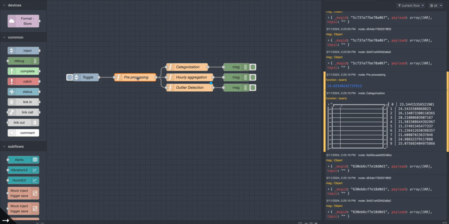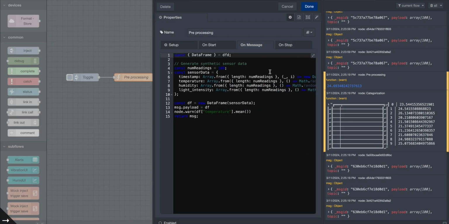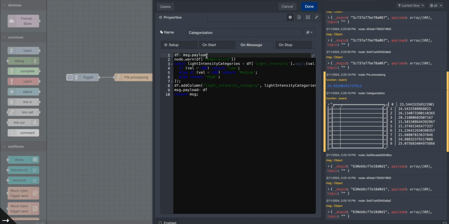So for instance, let's start with the generation of a synthetic data set. You can pull in your CSVs from anywhere. You just need to use the read CSV function for that. You can also pull in using your dataset URLs for the same. Just to test that, I'm calculating the mean over the temperature column in there. This is being printed out somewhere else. This is the mean of that temperature, and that message is being passed along.